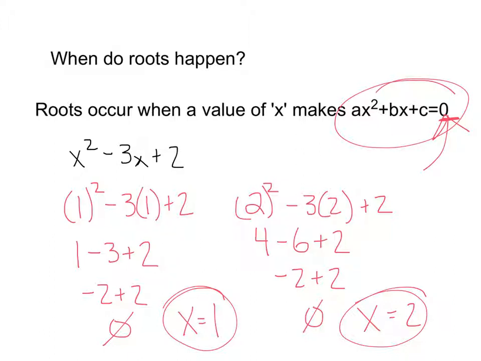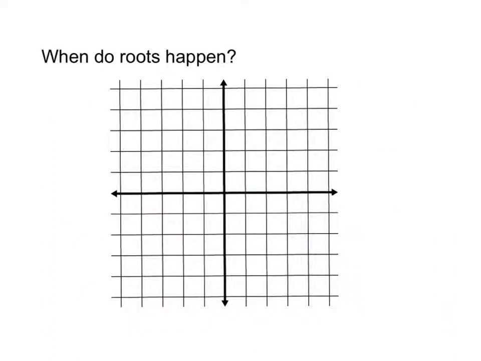Now we're going to find these mathematically, but you can also find them on a graph. When we look at a graph, there are several things we can look for. Specifically, you'll remember that I use the words x-intercept to describe a root. So for example, if we had a function that was drawn like this, we could also look for those x-intercepts. In this case, there's an x-intercept here and an x-intercept here. If we pretend that I could draw perfect lines, we might say that our roots were x equals negative 3, which is this point, and x equals negative 1, which is this point.